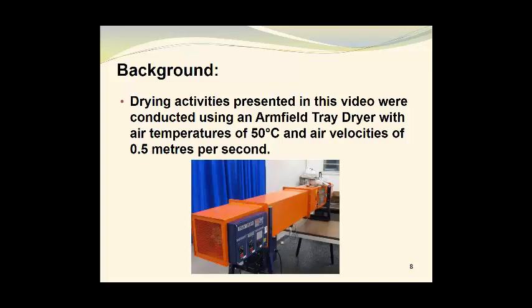And here we see the actual dryer. Air enters from the left-hand side of the photograph and is propelled by a fan that you can see there just inside the lattice work. The air blows across some heating coils and then progresses through the orange structure and leads to the upper right.